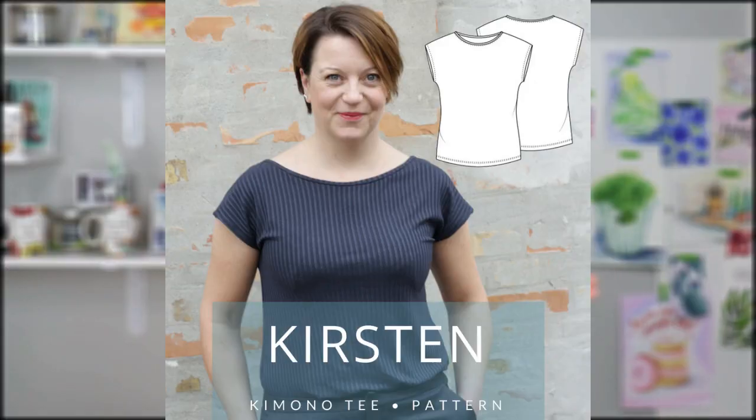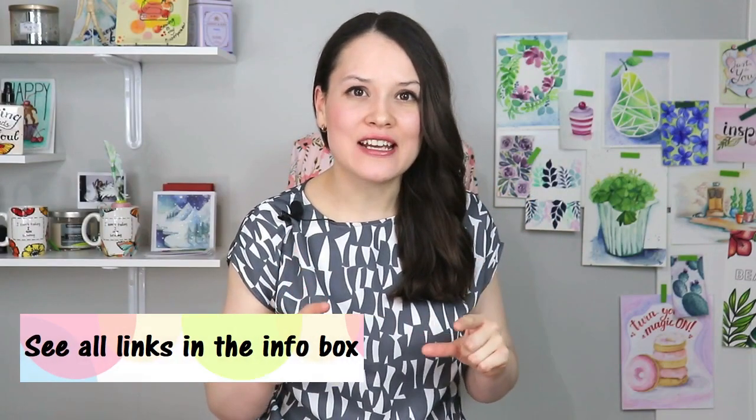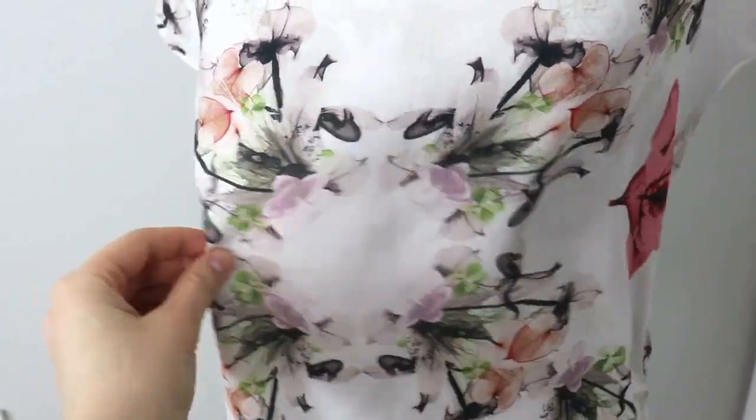Let's take a look at its pattern card. The sizes range from extra small to 4XL, so there's a nice wide range. As far as pattern pieces, there are only two: the front and the back. There's supposed to be another piece for your neck binding, but it's not necessarily included in the printed pattern — however, the instructions are very well written and will guide you through cutting it. This pattern is very good for beginners. It calls for stretch, knit, or jersey fabric, but I've actually made the majority of my Kirsten Kimono Tees out of non-stretch materials, including this one — I'll tell you how in a moment.